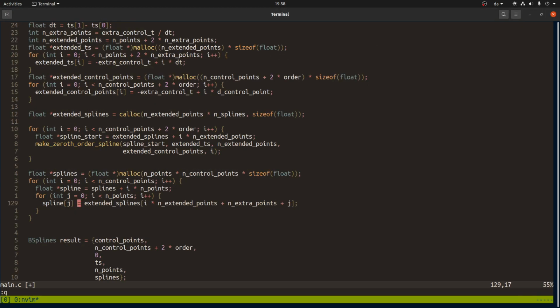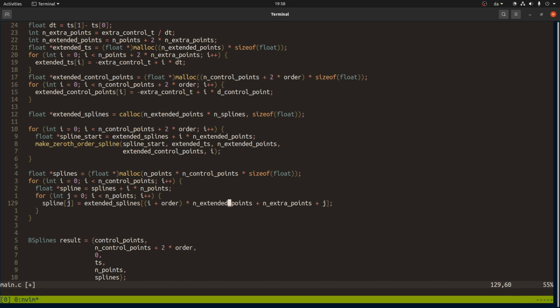So here we go into the extended splines for each. And actually, is there a problem here, kind of? Because I do want to skip the first ones, so I want to skip those.